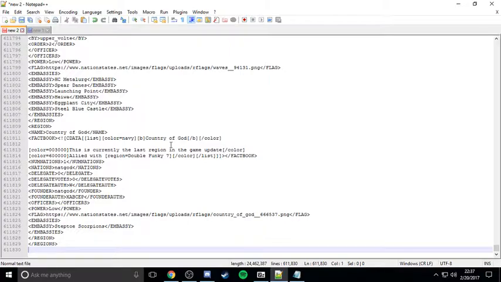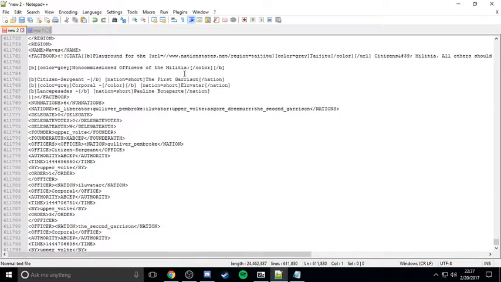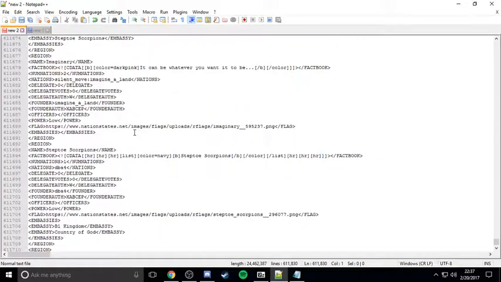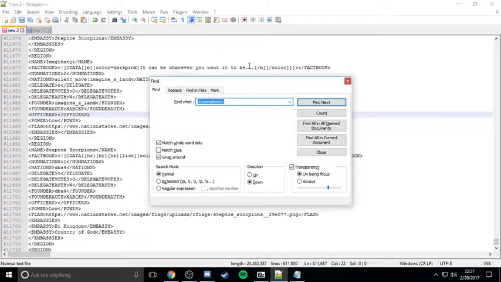And I think it also shows the nations that are in. I don't ever look at this, because I just leave it alone until I edit it. So from here, you're going to be selected in it. You're going to go to Control F. Hit Control F, and you'll have the find box, which most of you should be very much aware of.